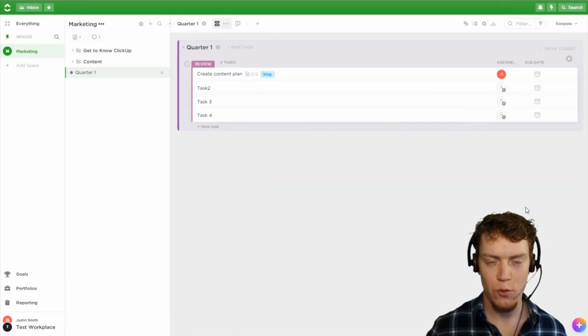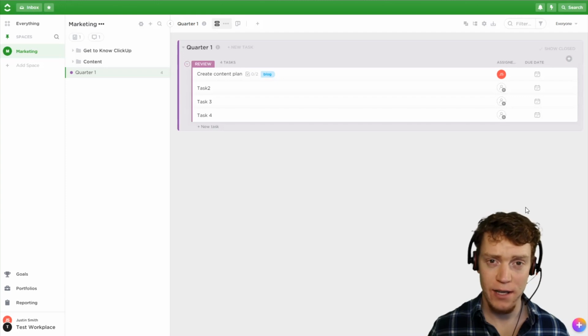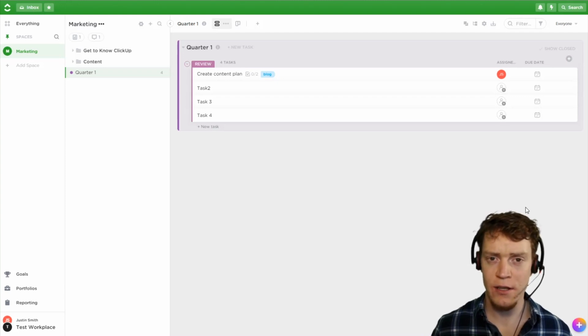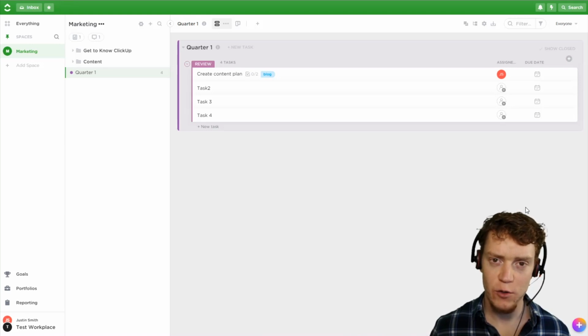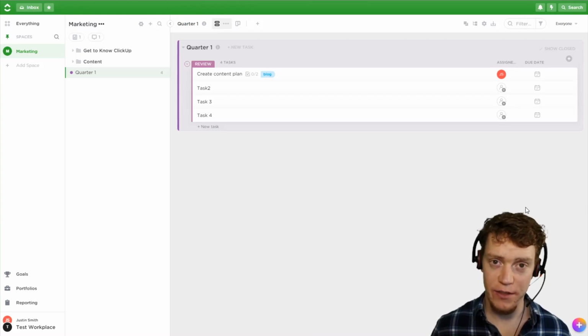Okay, golden rule number 1. This is about the smallest work pieces in your ClickUp setup. So this could be tasks, subtasks, or checklists, depending on which ones of those you use. So I'd suggest that your smallest item be one of 2 things. So first of all, a work item that takes about an hour, up to 2 hours, maximum 4 hours to complete. And the reason for that is that you want to feel productive during your day. You want to be ticking things off and feeling like you're getting things done.